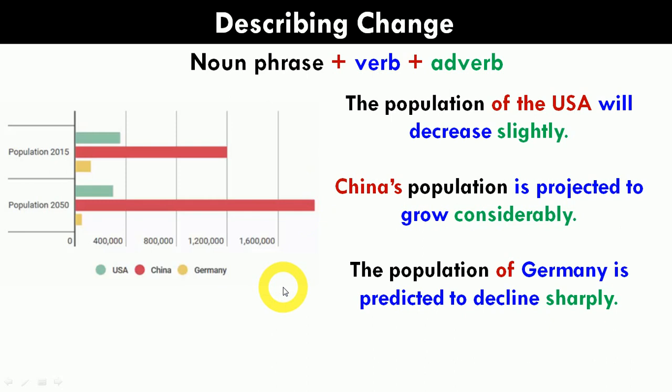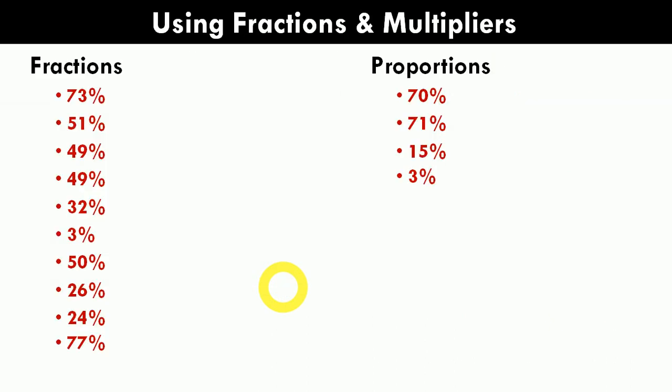Alright guys, now to describe the specific information, the specific amount of change, we have to use fractions and multipliers. I have listed a few numbers. If I have 100%, then I can say that it is full, complete, but we will mostly never be given exact numbers. If I have 25%, I can say a quarter. If I have 75%, that means exactly three quarters. But if we have numbers like these, we don't need to repeat the exact numbers in our description. Instead we can paraphrase the numbers.